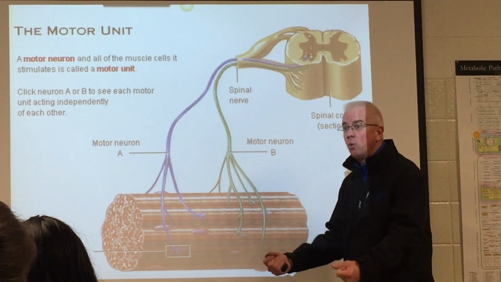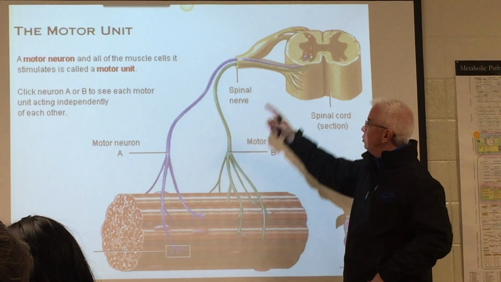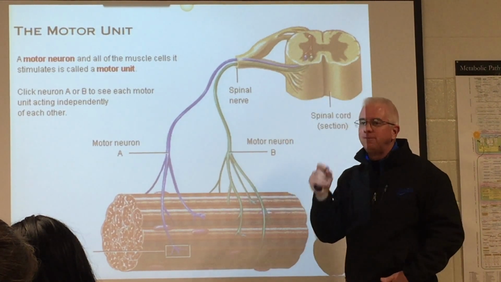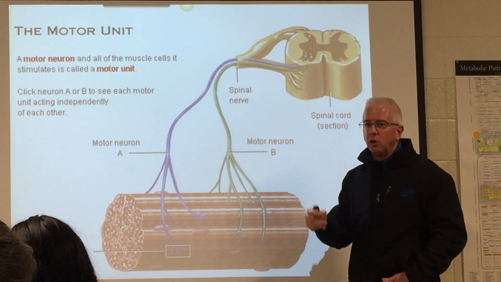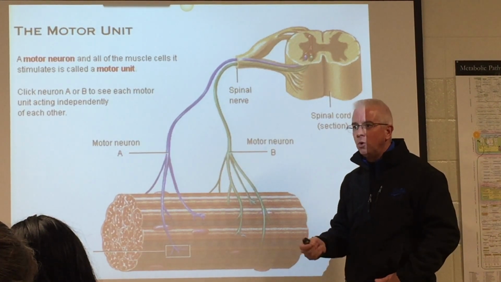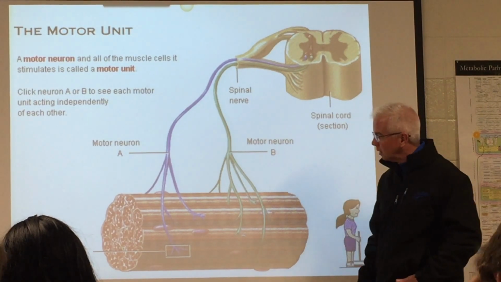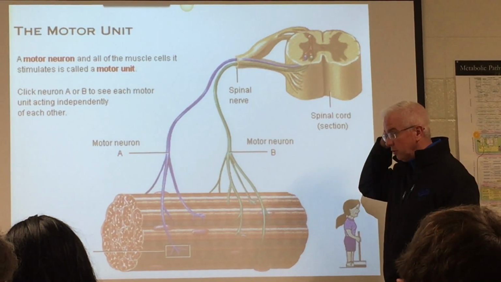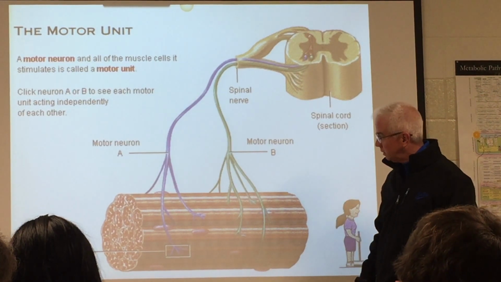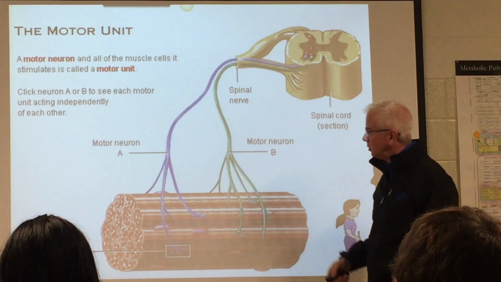But if you want to pick up a heavyweight, then you want to use more, right? So you will stimulate more of these guys. That is a phenomenon in physiology for muscles called the recruitment of motor units. You recruit more of them when you want to make a stronger contraction. Very elegant process. And once you've had neurophys, you're able to explain those. That's great. Okay, so motor neurons and motor units.